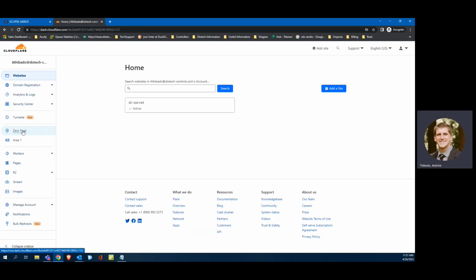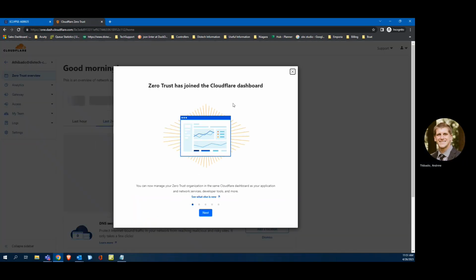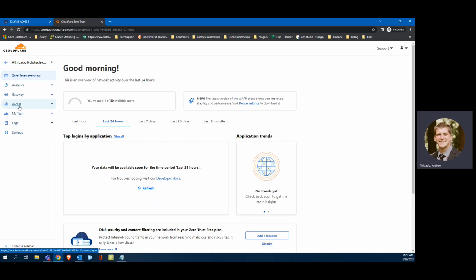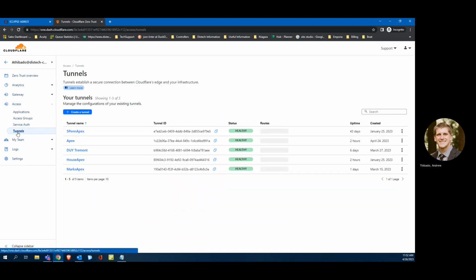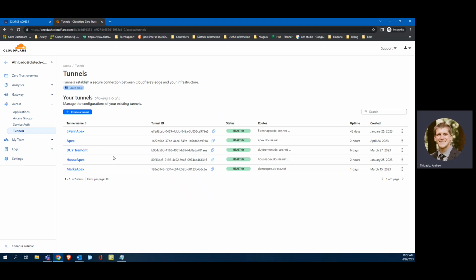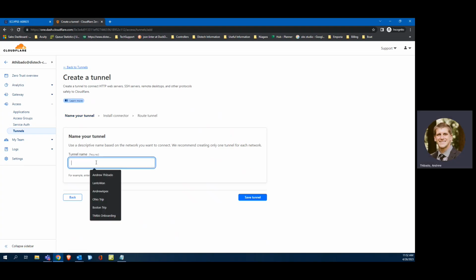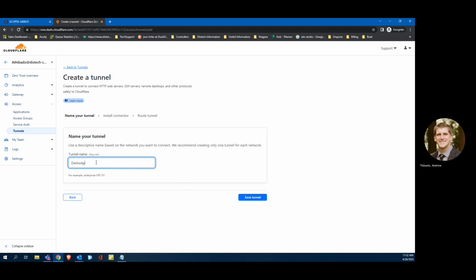So I'm going to come down to Zero Trust on Cloudflare. And I'm going to go down over to access on the left and tunnels. As you can see, I have a few tunnels running here, but we are going to create a new tunnel. Let's give it a name. Demo Apex. And save the tunnel.